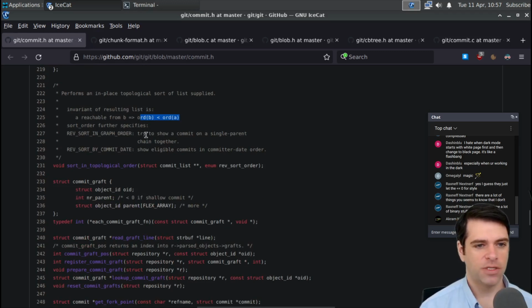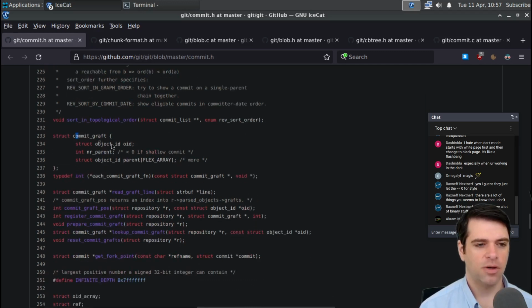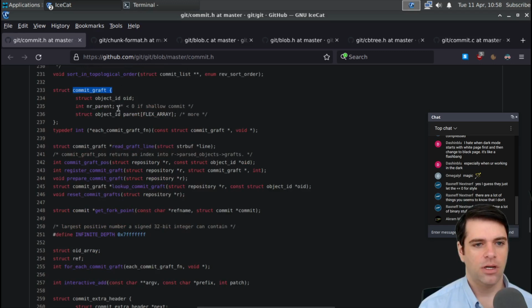Sort order further possibilities. In graph order, try to show a commit on a single parent chain together, or by commit date, show eligible commits in committer date order. We pass in a commit list and a sort order. Something about grafting. So grafting should be, I guess, attaching one tree to another or one graph to another.